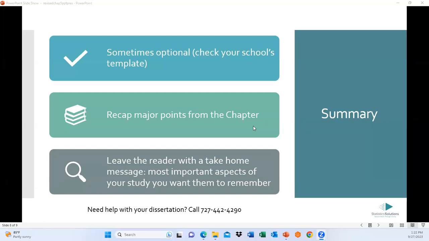You may not think what you found is all that important, but to the research, it can be. It can be valuable research, even though sometimes it doesn't appear to us like, oh, finding out the reasons people leave special education, that can't be that important. Well, it is to them. It is to administrators. So sell your findings. Hit that message hard, right? The most important things about your finding you want readers to remember. That's what you want to leave them with, right? The take-home message.